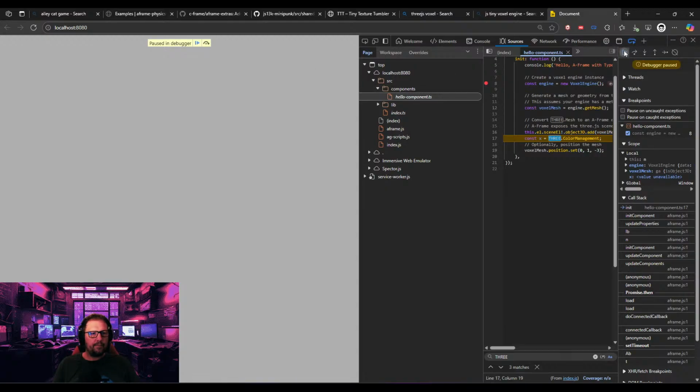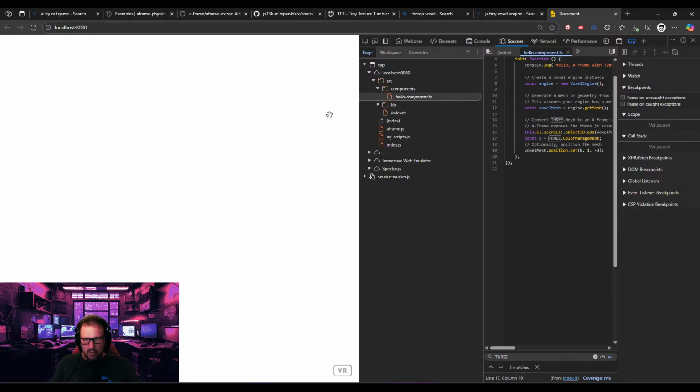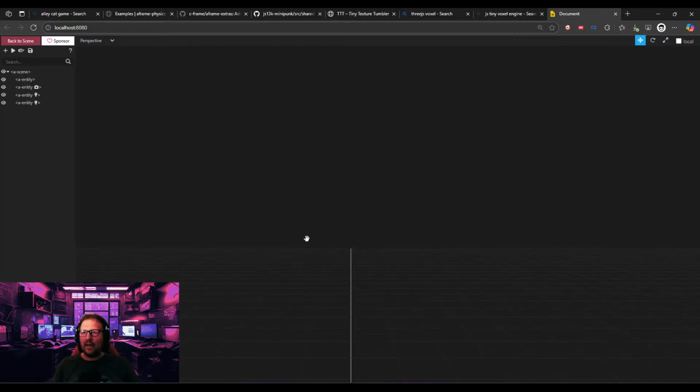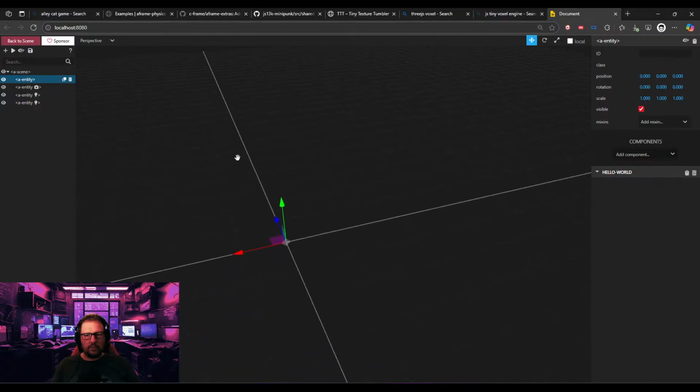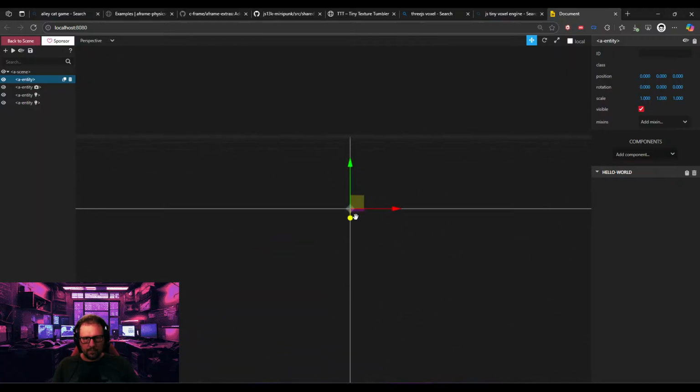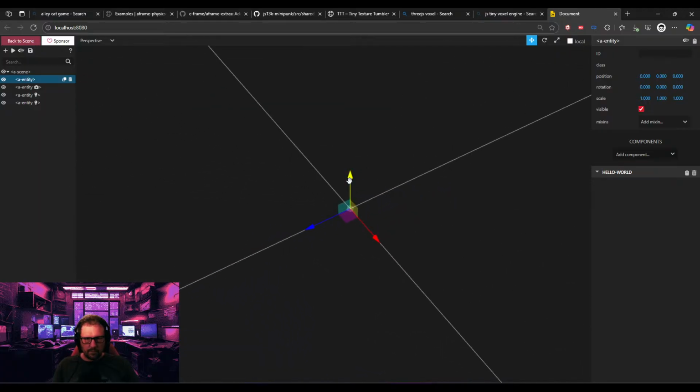I have an idea. I just remember A-frame has an inspector. But it doesn't work.